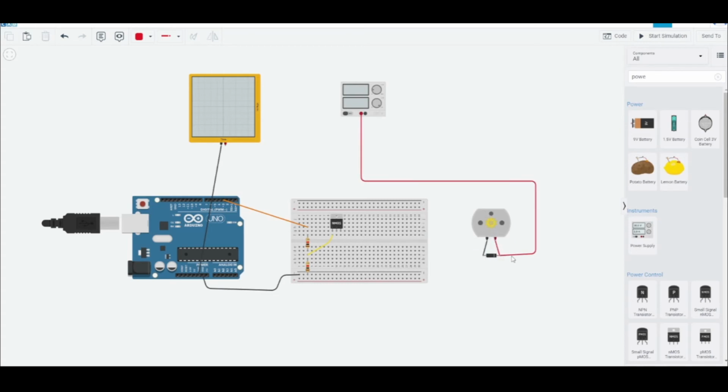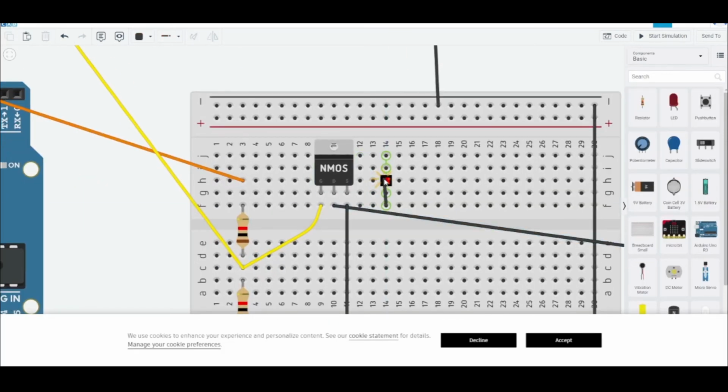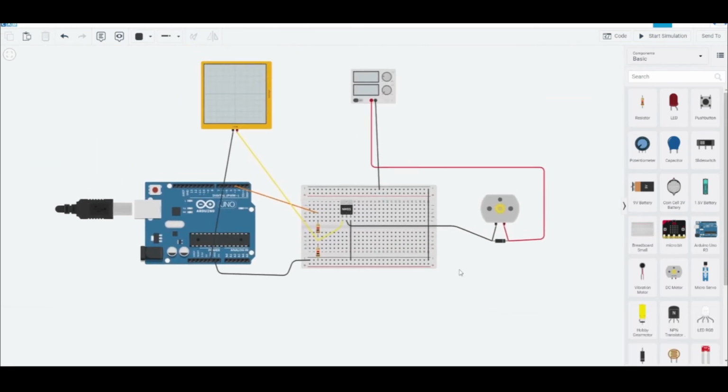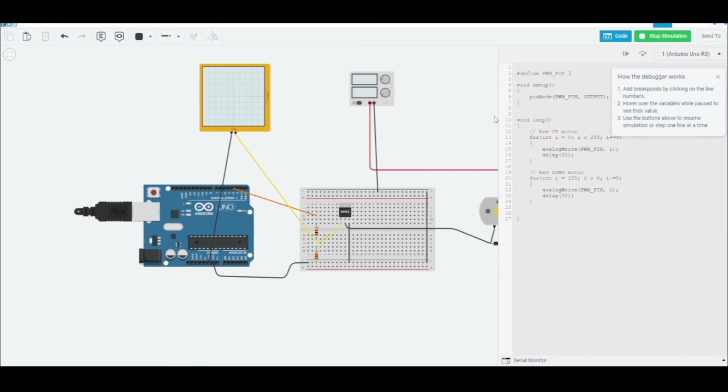It's not going to go back up there because the potential is higher on this side than on that side. So it's going to go down, and on the NMOS it's going to go from the drain and out through the source. There we go. Now let's try out our code.